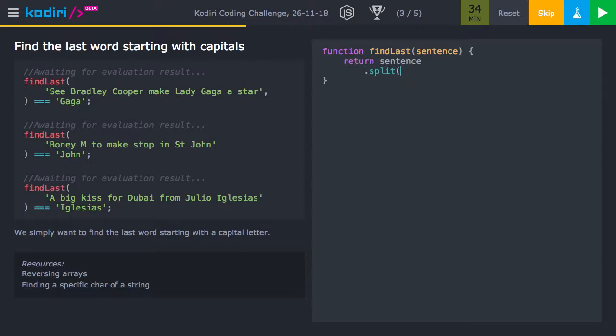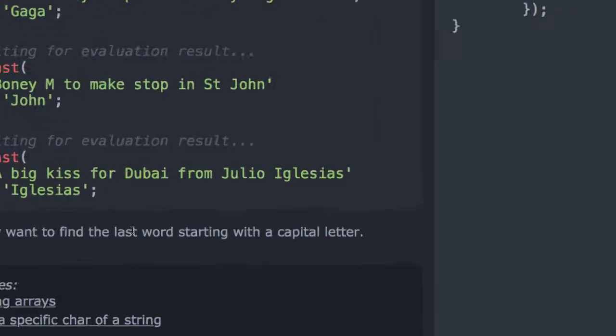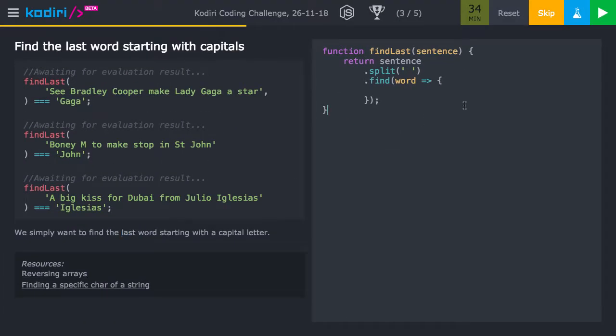First of all, we split it because we want to get an array of words. Correct. So then what we can do is we can do a find. We'll see what to put in the find logic. Why don't we do what you did for the first question, reverse? So we do sentence split. So we get the array of strings, and then we'll try to find the first one, right? But here we don't want to get the first one. We got to get the last one, right? Because of that, as Victor suggested, could be a good opportunity to do the reverse thingy.